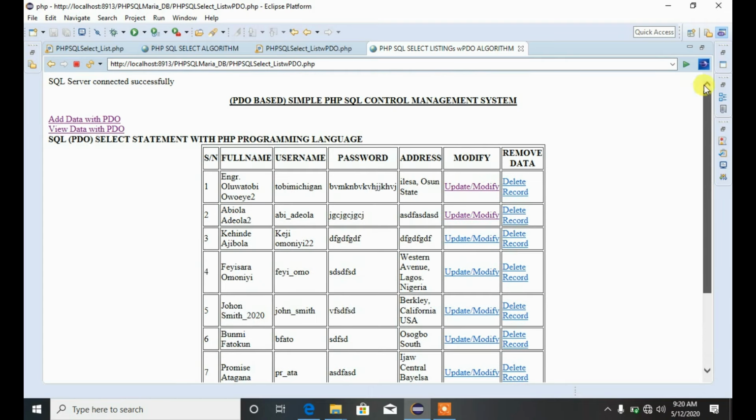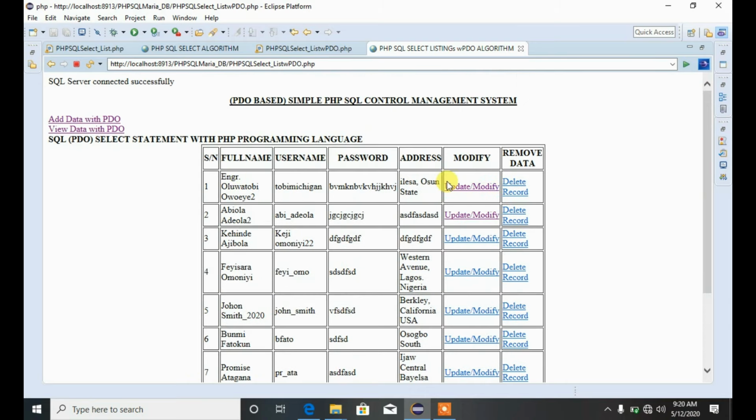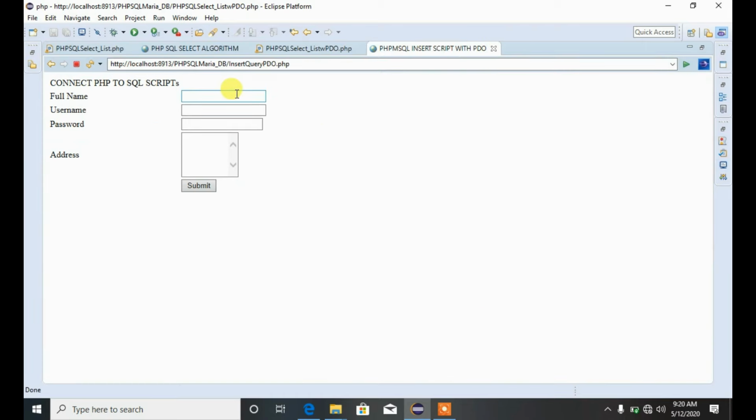At the moment we have about 10 records, as you can see here, in the database. And we're going to be testing each of these buttons, the links, to see how they work. Let's try by adding a single data, and call this Matthew Lincoln.